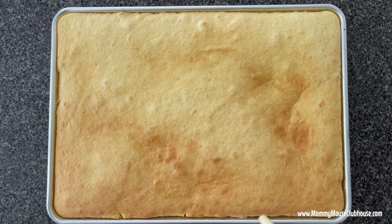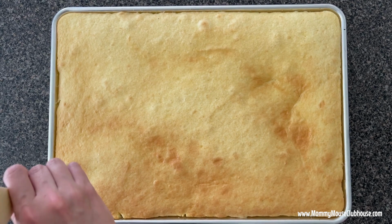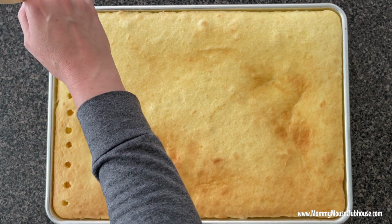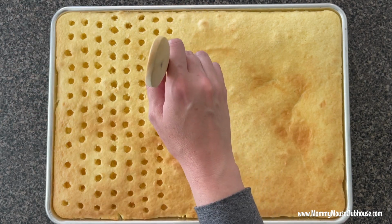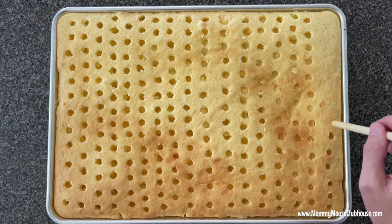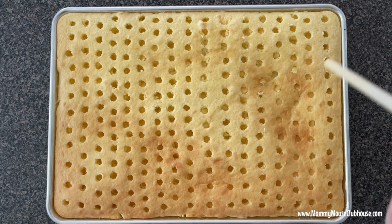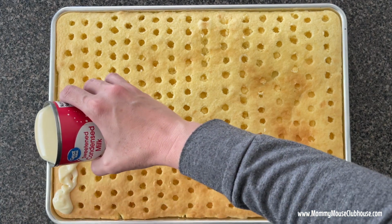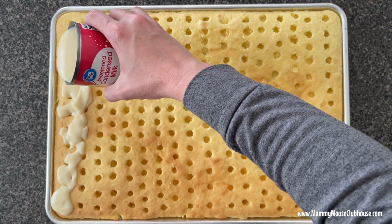clean. While the cake is still warm, spray the handle of a wooden spoon with nonstick spray and gently poke holes all over the top of the cake. Pour both cans of sweetened condensed milk over the cake, making sure to cover the holes with liquid. Set aside.